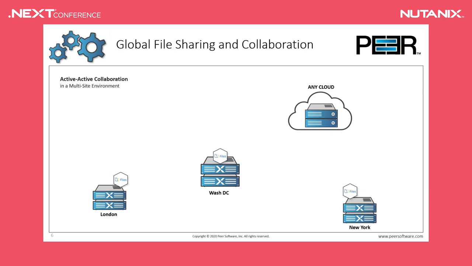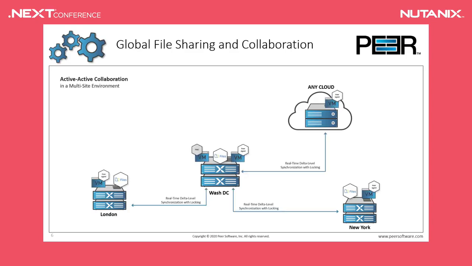And then we'll also throw some public cloud infrastructure in there, in any public cloud provider. We're going to layer our software, our Peer agent at each storage device, and our Peer Management Center, which acts as a centralized command and control system for the infrastructure. We'll layer those two pieces on top of the infrastructure. We'll get it all wired up. And then once that's done, we're doing real-time synchronization, multi-directional, between all these different locations.